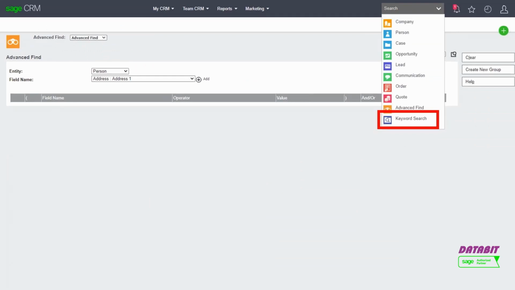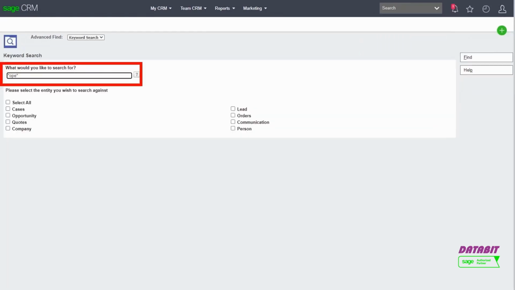Keyword search. This allows you to search for keywords across all text fields on an entity and associated entities. Keyword search uses any words as its search technique. You can use part of a search term combined with a special character even to narrow the search. There's a full list of these special characters in the help as well, by the way. So let's have a look at one of these.